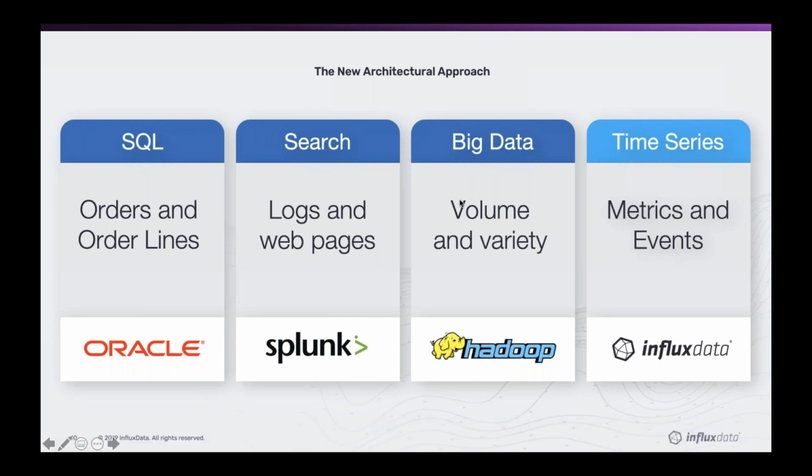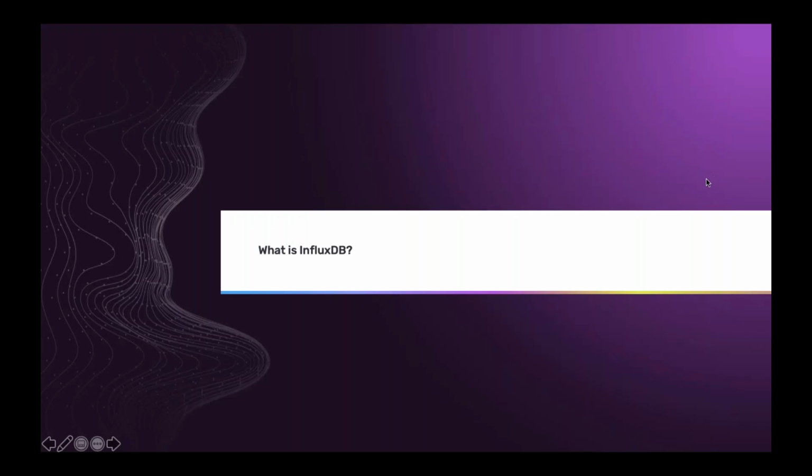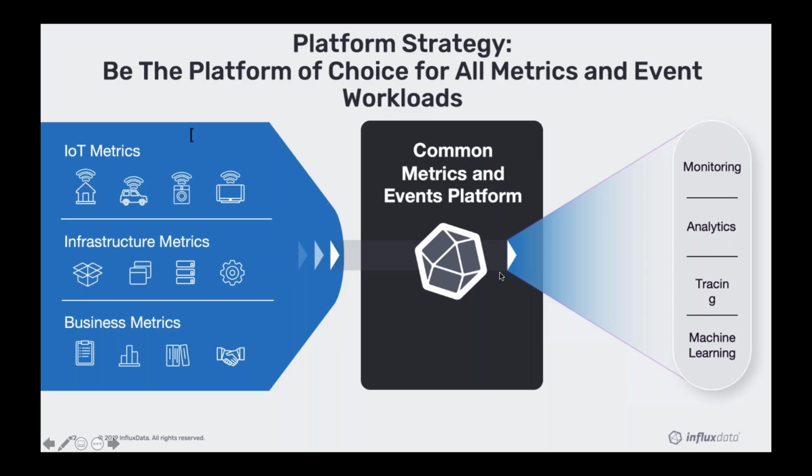Next slide. So now that we understand a little bit more about what time series is, let's look at what InfluxDB is. InfluxDB is the platform that we built here at InfluxData, and it provides a modern engine for events and metrics. We designed it to be easy to start. Next slide. It's built to help you instrument, observe, learn, and automate any system and application that you have.